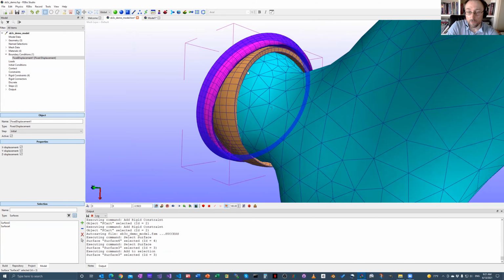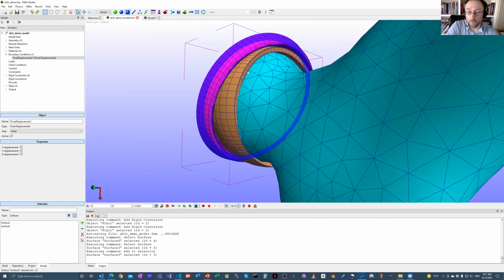So for the inside, which is going to be the secondary surface, we are going to select the inside of the acetabular cartilage, and we're also going to select the inside here of the labrum. All right, so I'm just shift clicking around this perimeter to get everything selected, and then we can assign that to the secondary part here.